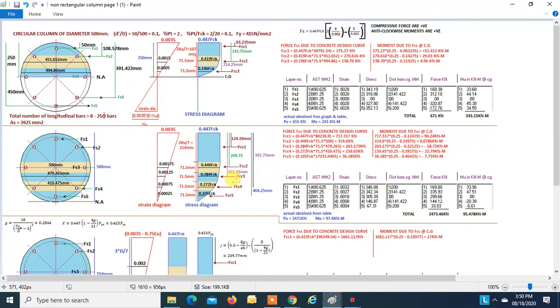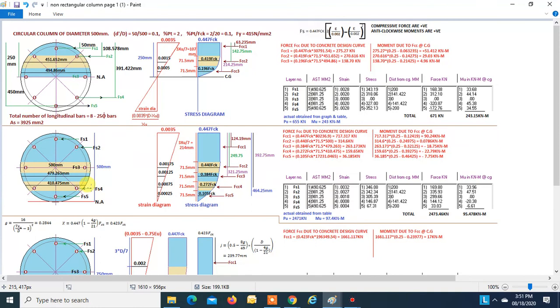Now coming to the third force, FCC3. So find the mid width, and the corresponding strain is 0.00125. Put the value of strain over here. You get Fs as 0.384 FCK. So FC3 is 0.384 FCK into 71.5 into width, 47479.263. You get force FCC3. Now this will give a clockwise moment. This is at 321.25 and CG is at 250, so the moment will be negative. 0.25 minus 0.322125. So this is how you get the force and the respective moment.